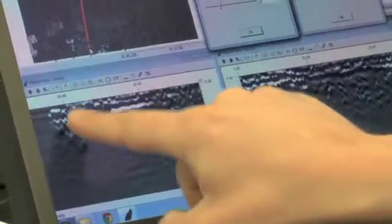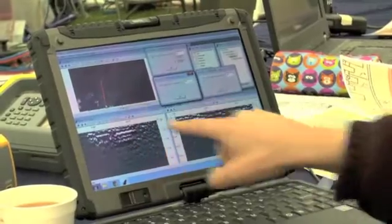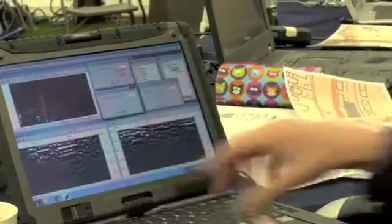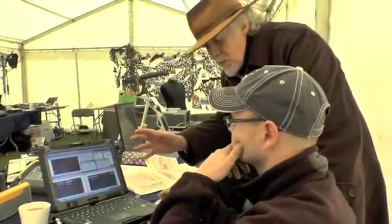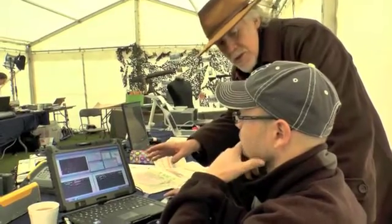This brown line up here - that's what the vertical slice through that would look like. So we've got a strong reflector here, bit of a break which is equivalent to that gap, and then a strong reflector here which is this black stuff. And then on this one I've got the line running the other way, so I can see cutting through, we've got this big shallow reflector near the surface. So if you were a betting man - Matt's out there, he's going to dig a hole on this - how confident are you, out of a hundred, that he's going to hit an in-situ bit of structure?